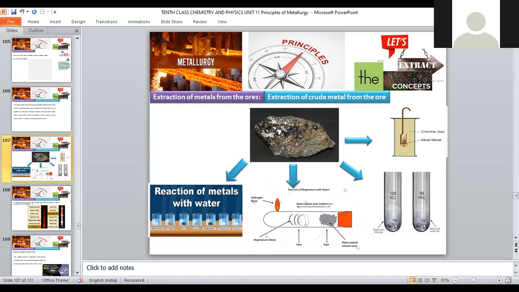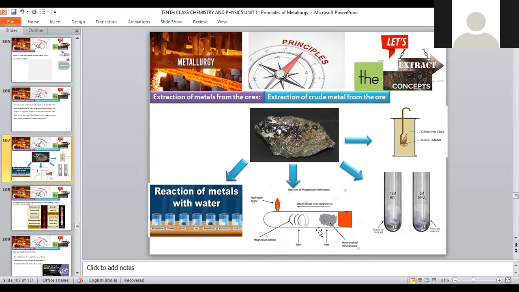So this is a kind of process. We saw the table already. The table represents the inferences we drew after doing these experiments, that is the tabular form. And this is the method of performing the activity. We take a beaker, add water, and add a pinch of metal. What kind of inference are you going to draw? Whether it is soluble or insoluble, whether any gas is released, whether any solid is precipitated, that kind of observation we are going to make here.